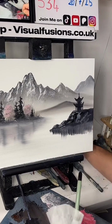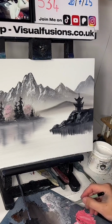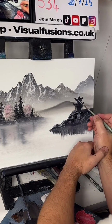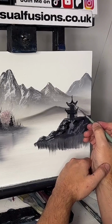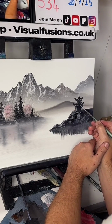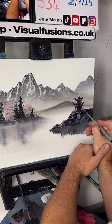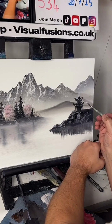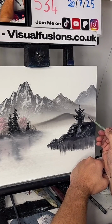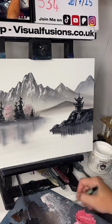I'm going to go into some liquid white. Bit of the liquid white, tone it down a little bit into them greys, and we'll just try and outline some of this. There, look, see? And we'll do the same on this one. Up in the middle, it's like a big moustache. I'm going to put some little tiles on the roof, tap in a little bit of grey colour on one side, just here. Just a little few.